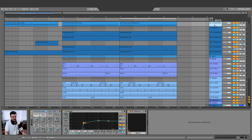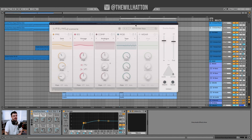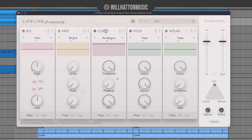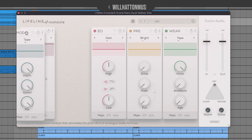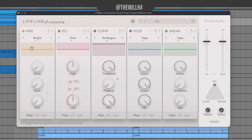I'm going to duplicate this grand piano instrument so we can listen to it, then create a brand new initial preset. Lifeline Console is a modular channel strip that adds an analog character or color to your sound. One thing to highlight from the get-go is that we can change the order of the chain — compressor up front, modulation and tape hiss up front — it changes the sound in ways RC20 doesn't really allow.